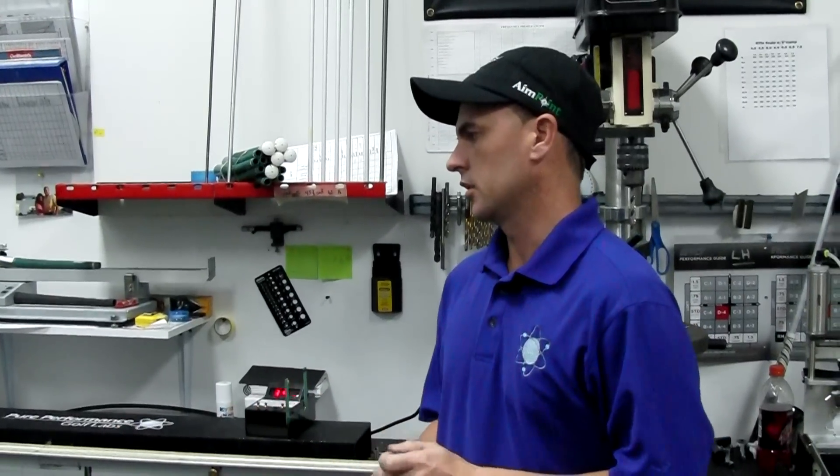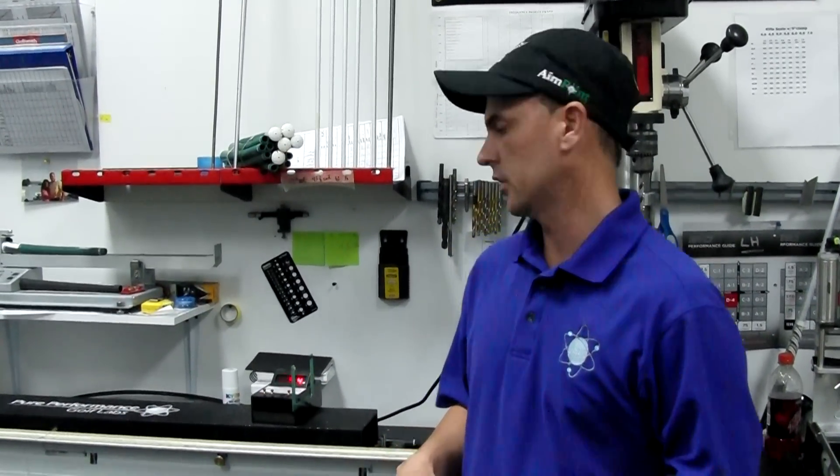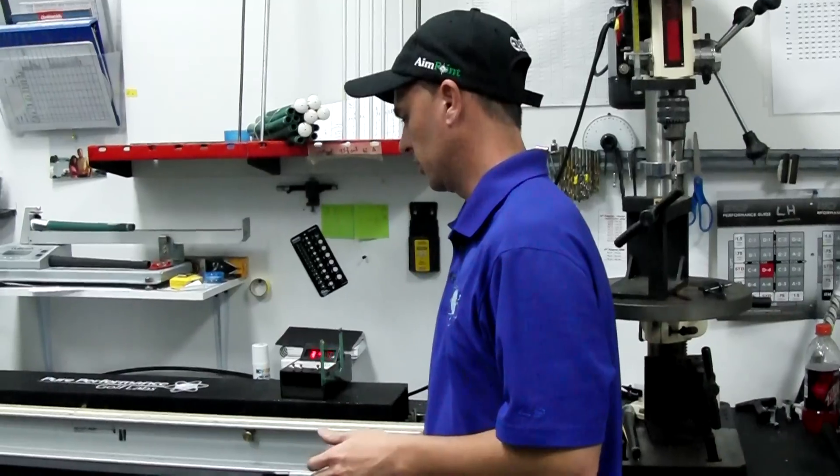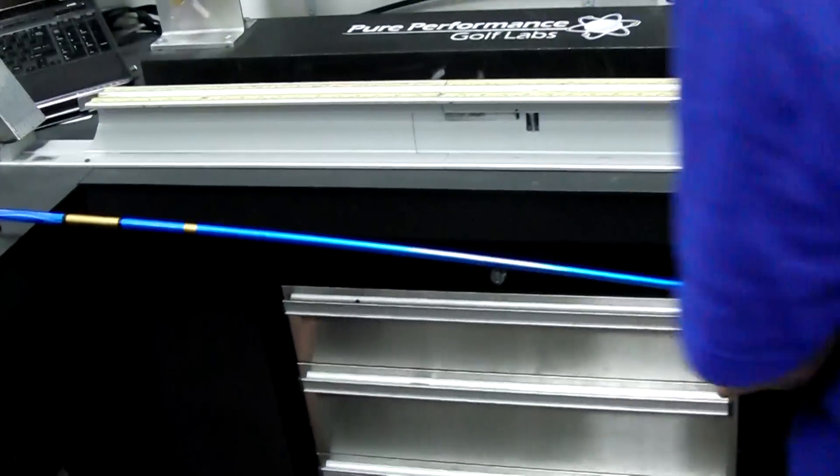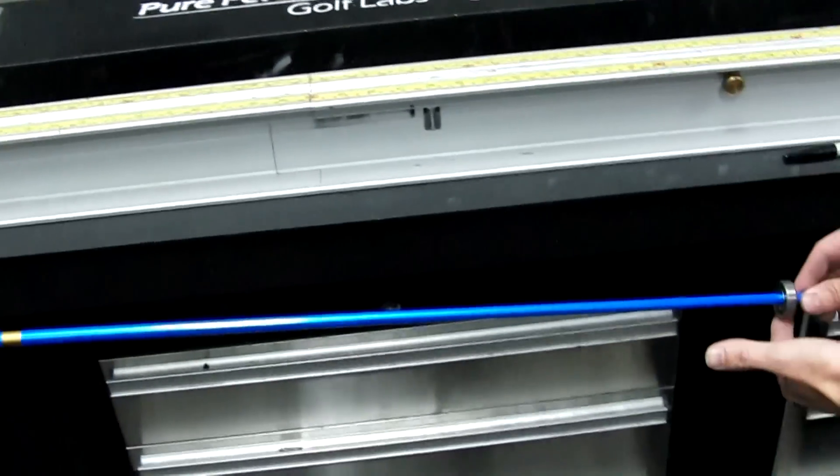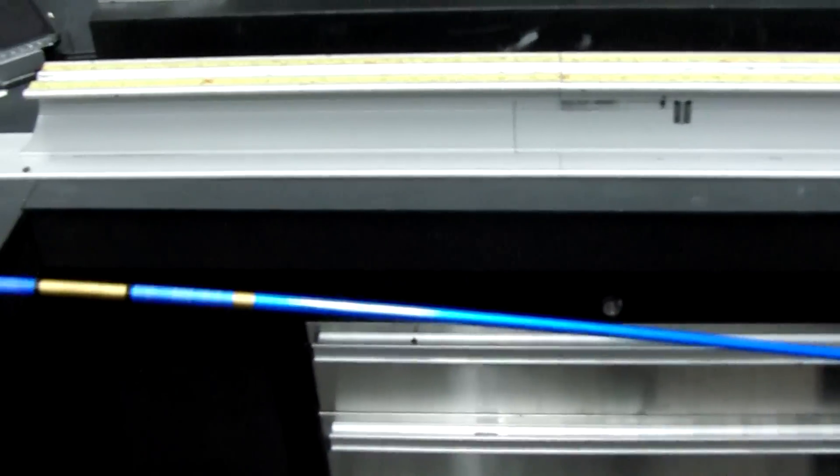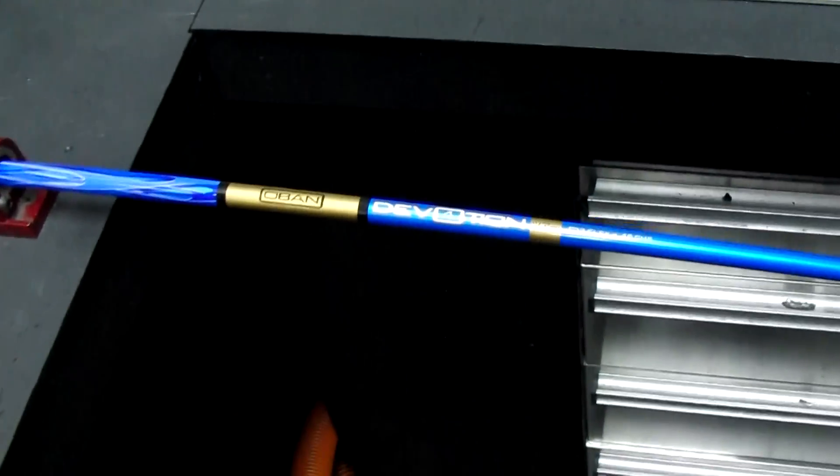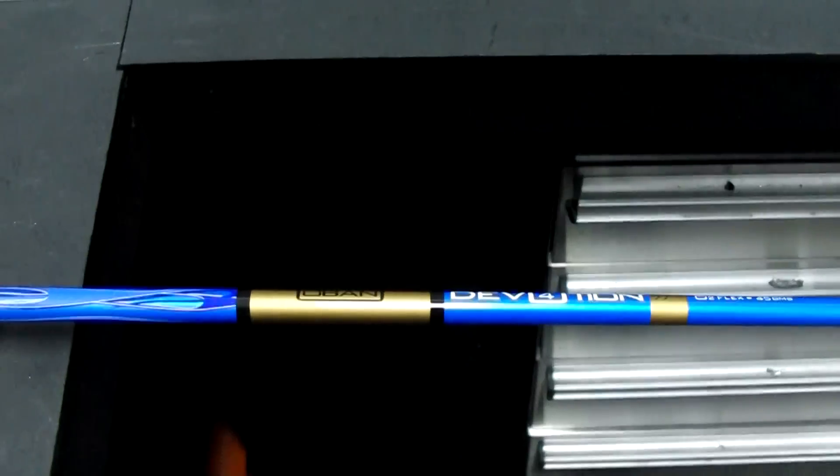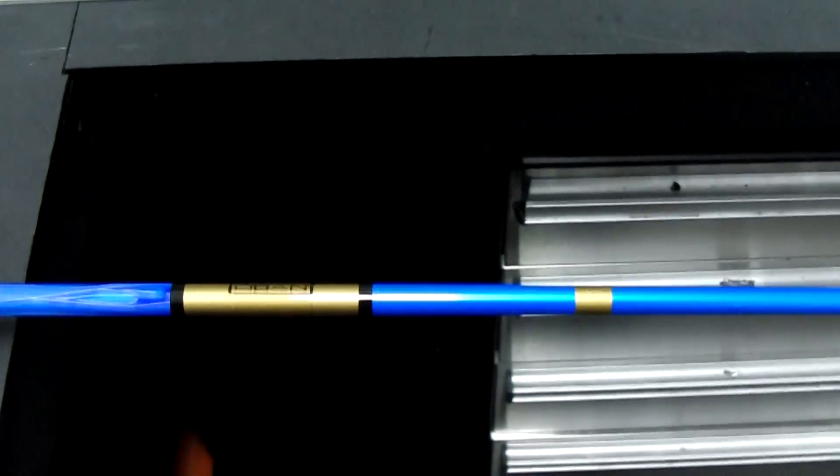Right now I just put this shaft in a spine barrel and basically spining is pretty simple. We basically pull down the shaft and hold the barrel. This just slides on there and this is just going to allow us to spin the shaft. Now what you'll notice is this shaft is not popping up the same way every time.